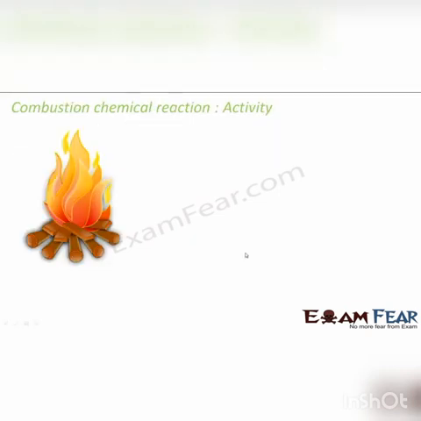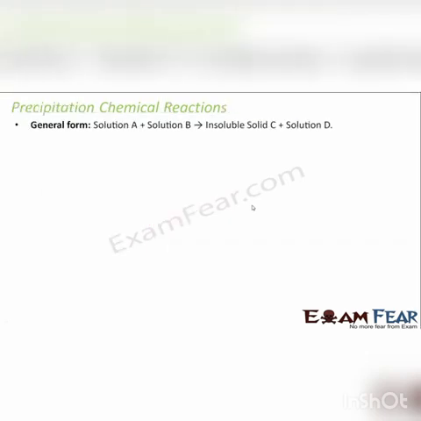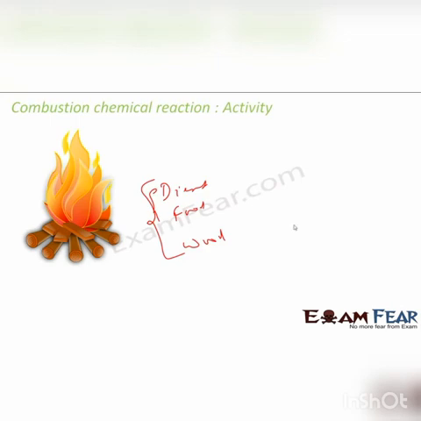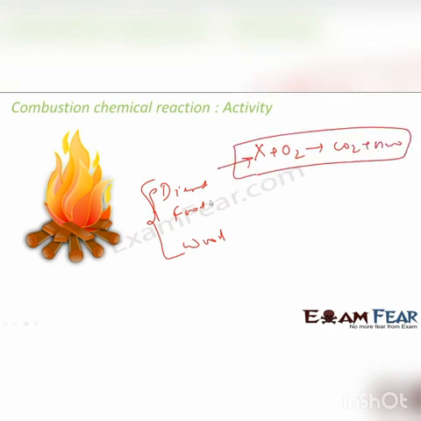Now we'll discuss the last type of reaction, called combustion reaction. Anything you burn is nothing but a combustion reaction. You have your diesel, you burn it; you have some food, you burn it; you have wood, you burn it. Those kinds of reactions, when you burn something, are nothing but combustion reactions. If you burn something, say some eggs, you get some carbon dioxide and water. This is a typical example of a combustion reaction. Burn anything, you get stuff, that is a combustion reaction.